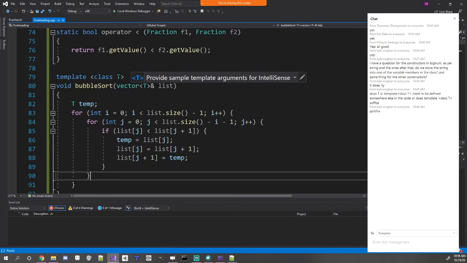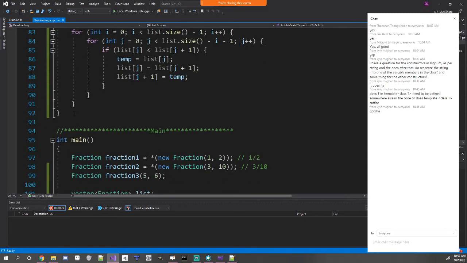So it actually does physically go here and replace the t with an integer and with a fraction, and then it copies and pastes the code somewhere around here twice. So it's just something to be aware of, is that it actually does generate the full code with you if you were to write out that whole function by hand. It just kind of simplifies it a little bit. So it saves you the time, but it still does write the code that would be duplicate that we would have had beforehand, if that makes sense.